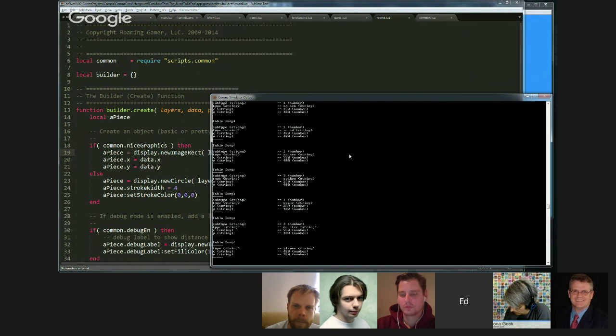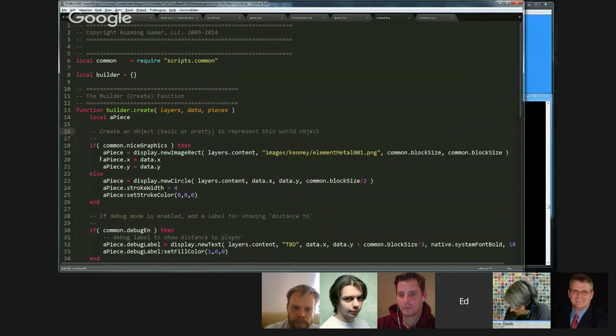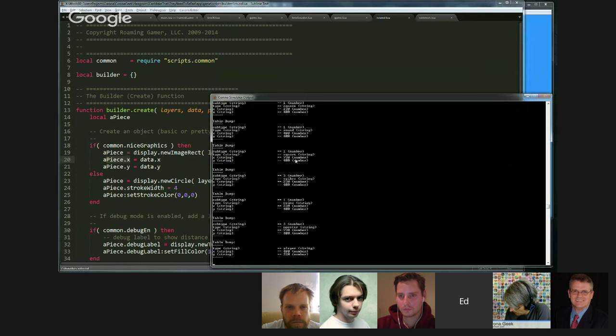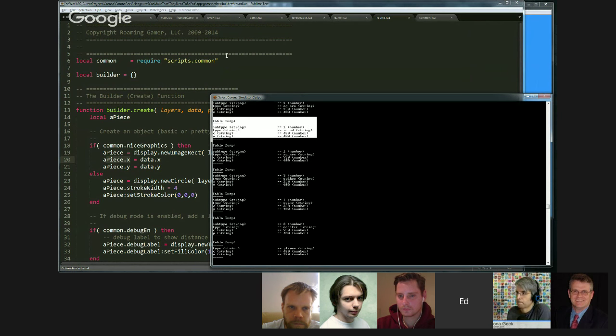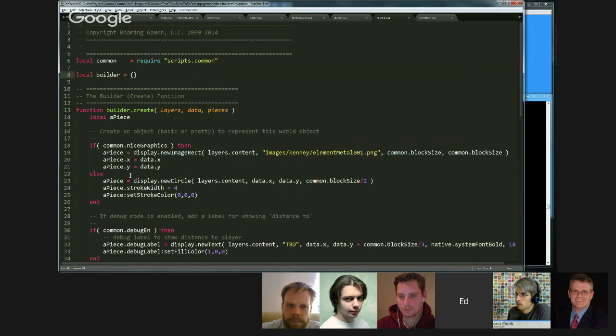And if you'll recall, when we parsed through these tables, they had the type, an X and a Y position, and a subtype. So we take that data X and Y, and we position our object. This builder function is getting called for every one of these in our subtables, our list of things that are in the level. So for every one of these, this builder gets called. And this time it gets called, the X and the Y are going to be 480 and 400. It might be a little hard to read on the screen.